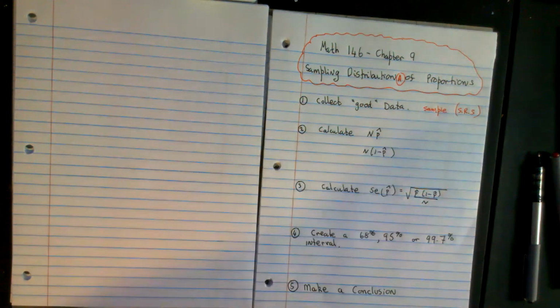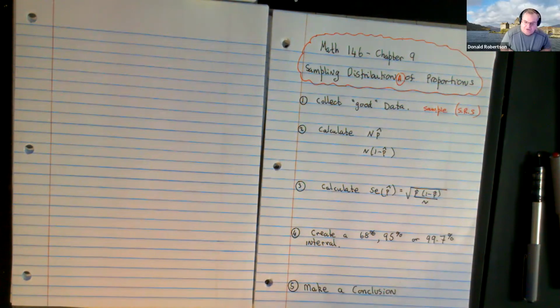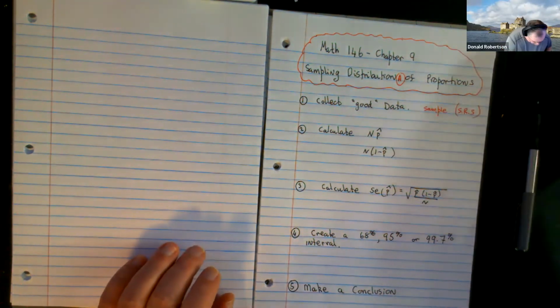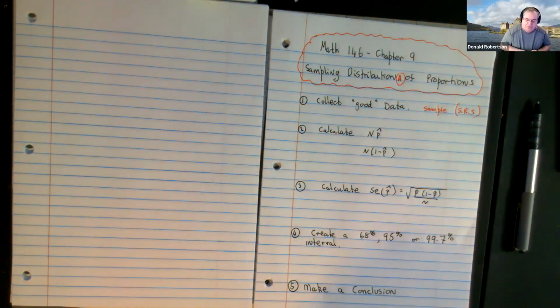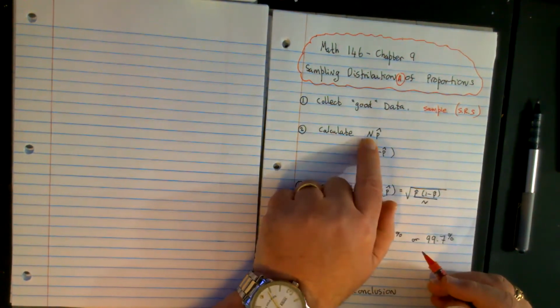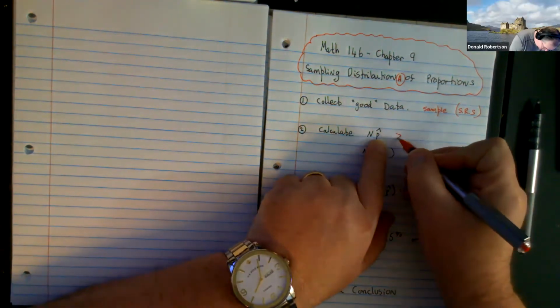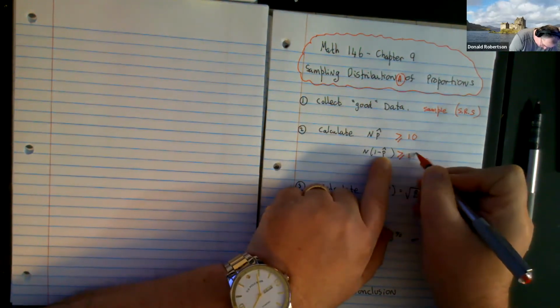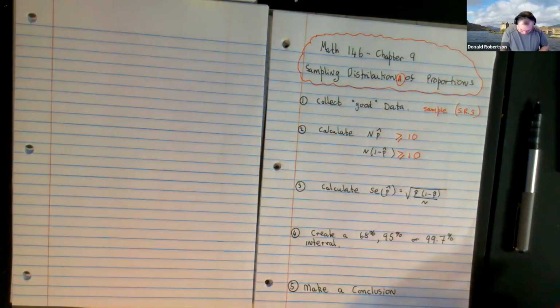Then you do this little guy, which is new. For us to do all the stuff that we did yesterday, we made one very big assumption, and that was that the data was normally distributed. Well, not all data is, but there is a simple test that we have to get beyond, and it's this test here. The size of your sample times p hat must be bigger than 10. You might argue equal to, I wouldn't disagree with that. And so should that be.